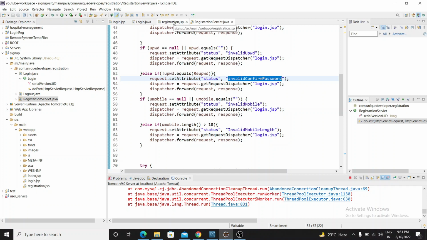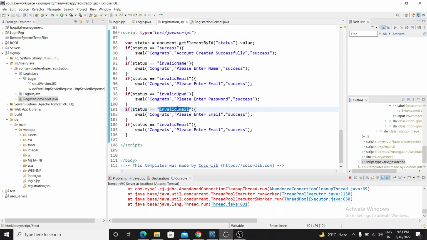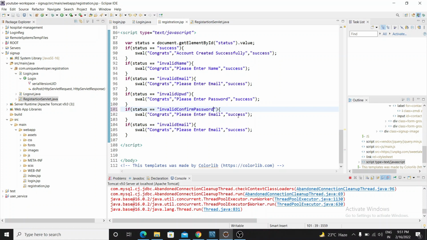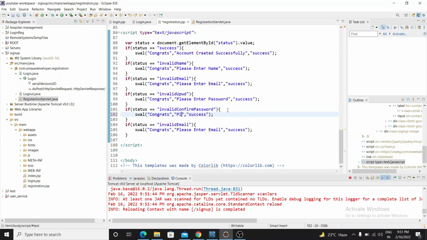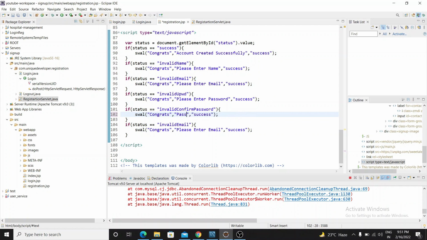So copy this and put it here, and put password do not match. And instead of success, put error, because these are error messages. So we will get a cross sign.